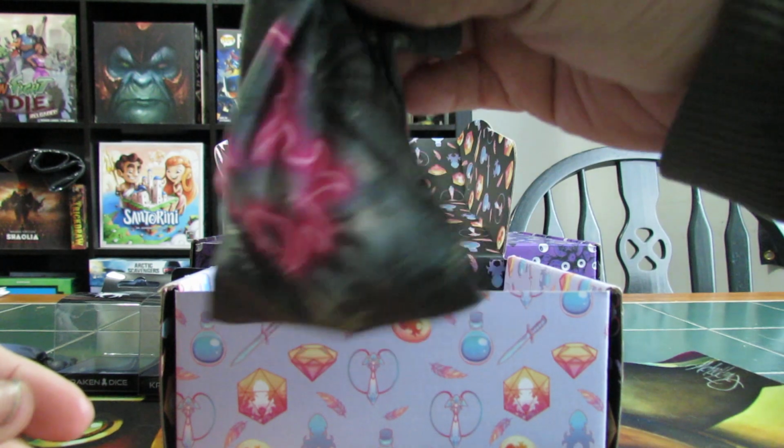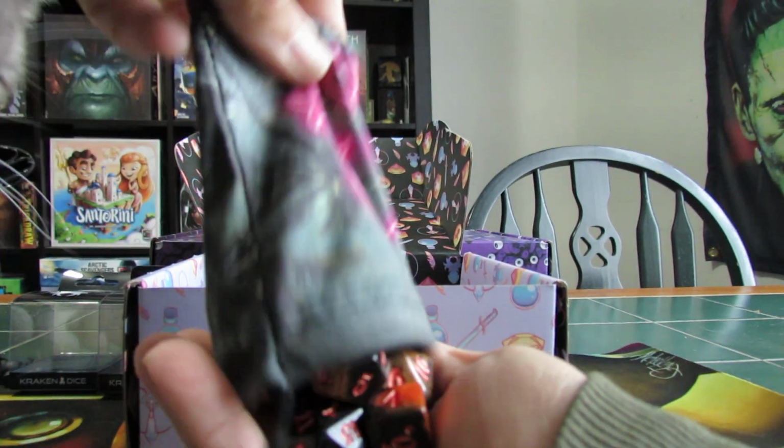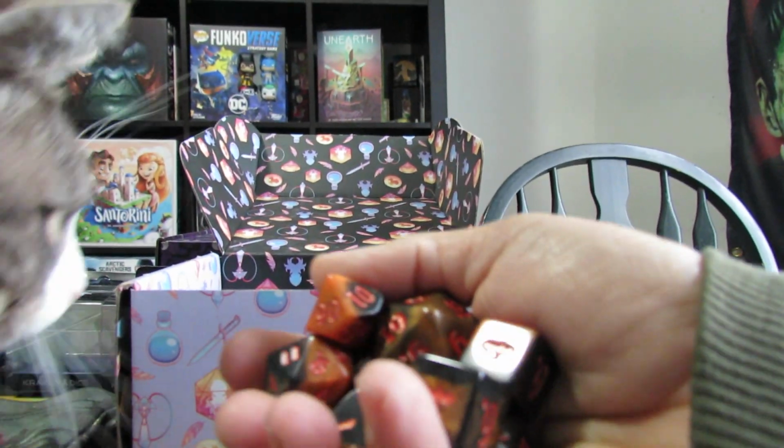This is the Fires of Hell dice set that we got. And this is one of their full sets here. They always come with so much.